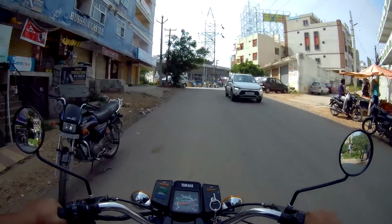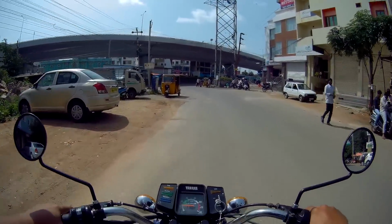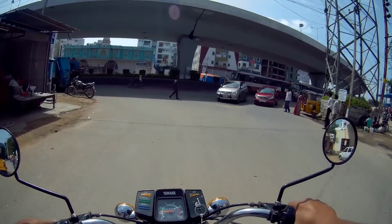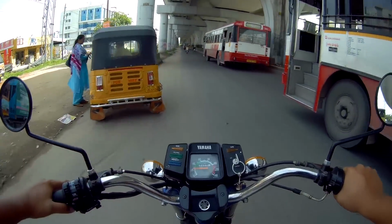maza aa raha. So yeah, porting if done properly, it's crazy, and if you use good quality parts, it's gonna last you a long time. How long exactly we don't know, but acha khasa chalta. The problem is, anyways, let's just show you what the bike is capable of.